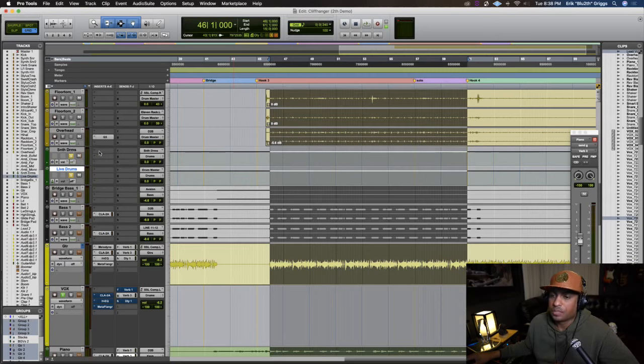I got these two drum kits, right? I got the synth drums. There's a decent balance on those. All right. And I got the live drums.